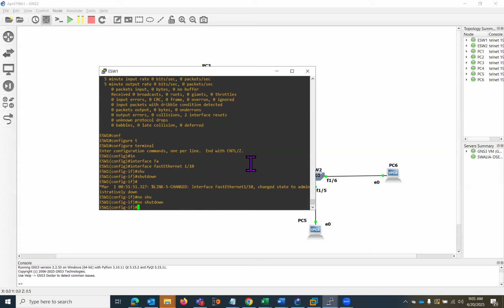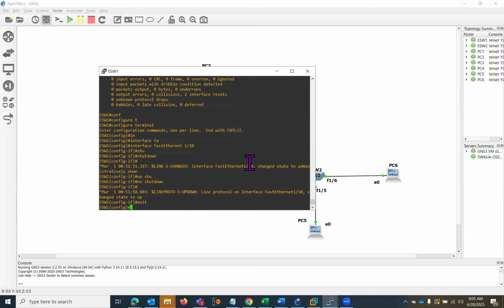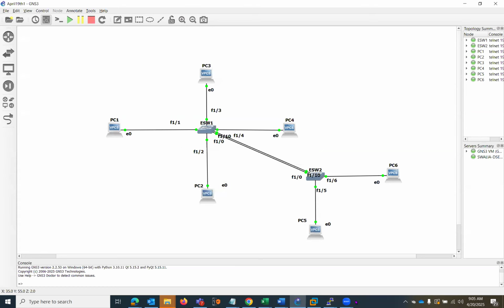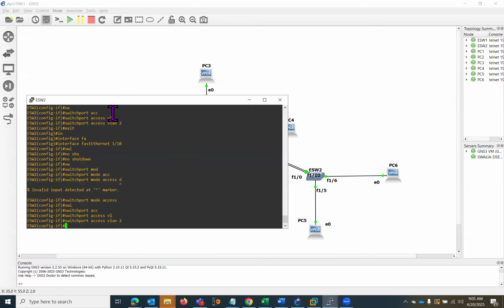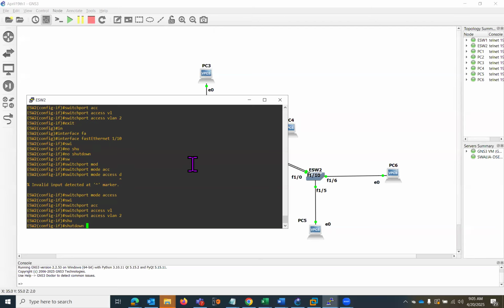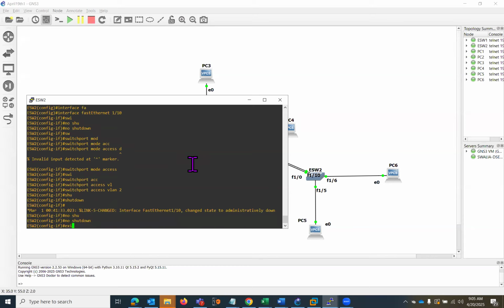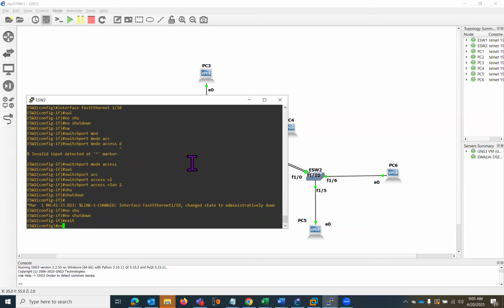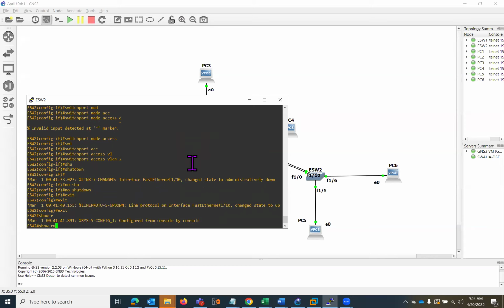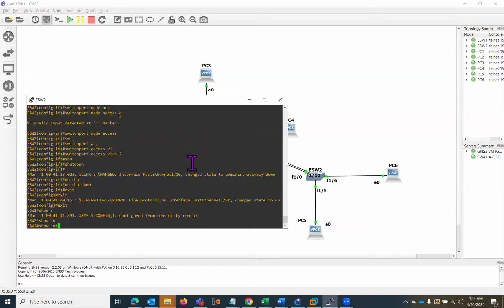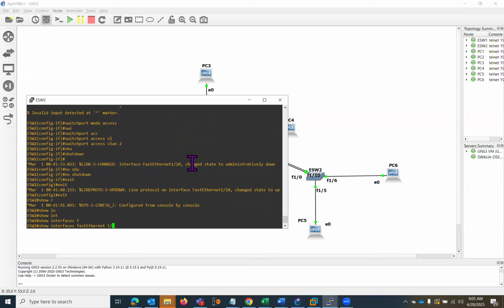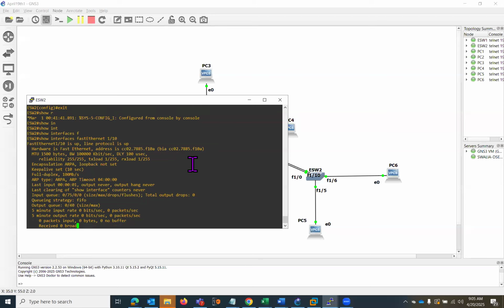I don't know why it behaves like this in GNS3, but whatever. We can at least know how to troubleshoot and fix it. Interface fast Ethernet 1/10, I'll just do shutdown and then no shutdown. So it's up now.